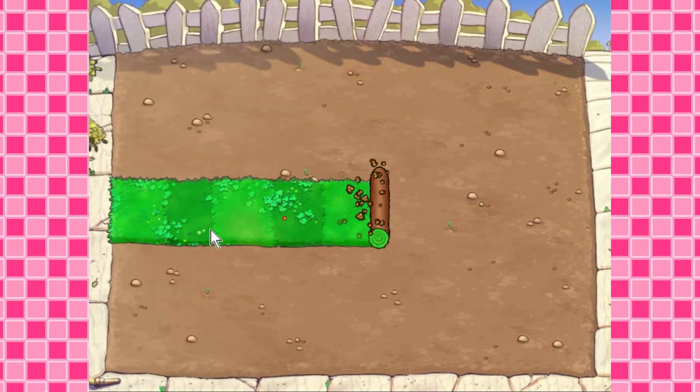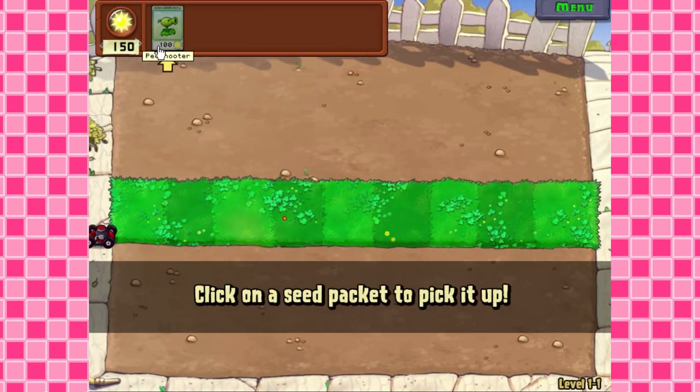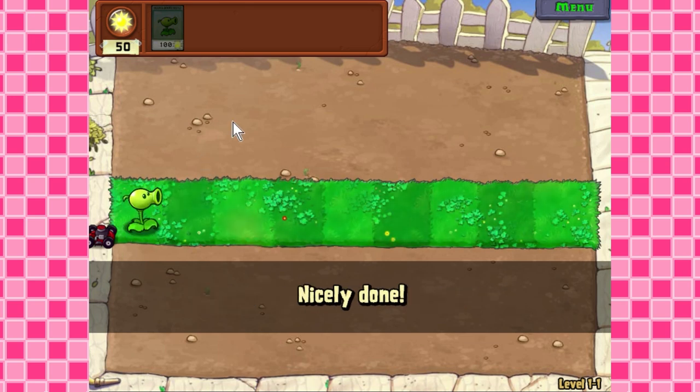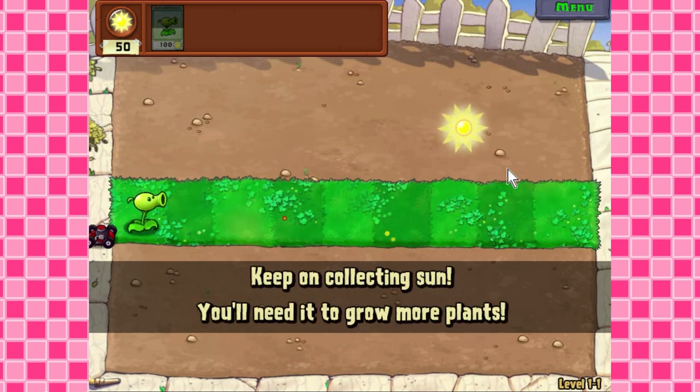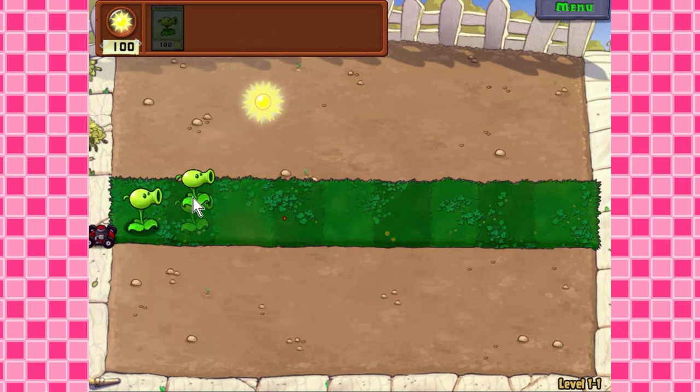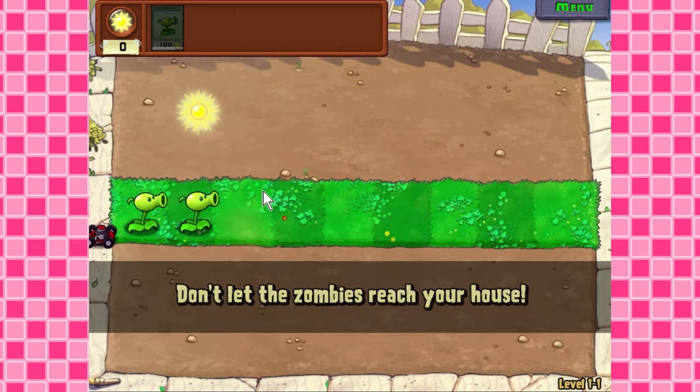Oh, I guess I have a little bit of a garden. Ooh, a pea shooter. Okay. And I can just put it down wherever I want. Okay, let's put it back here. All right. Oh, what's that? Okay. Oh, so I have to click on the sun pieces. Keep on collecting. You'll need to grow it to make more plants. Okay. So we just keep grabbing it. Okay, so now I have enough to make another plant. Oh, let's put it down and there we go.